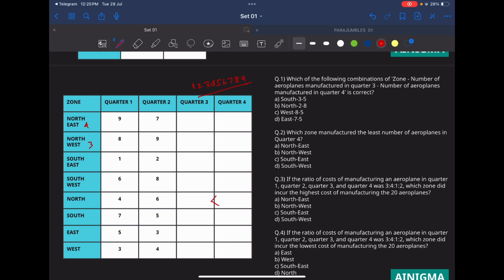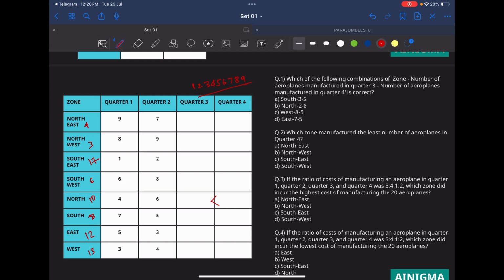So we have to make 17 from here. 14 is there. So we have to make 6 from here. 10 is there. So we have to make 10. 7 and 12 is there. So we have to make 8. 5 and 3, 8 is there. So we have to make 12. And 3 and 4, 7 is there. So we have to make 13. Okay, 13. So this is the sum of both of these two values.